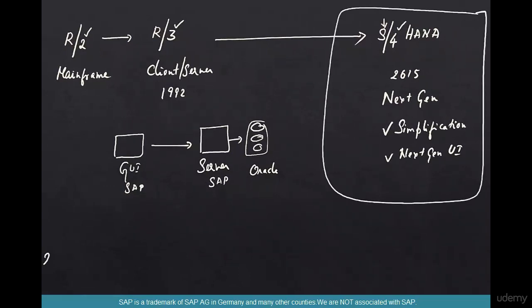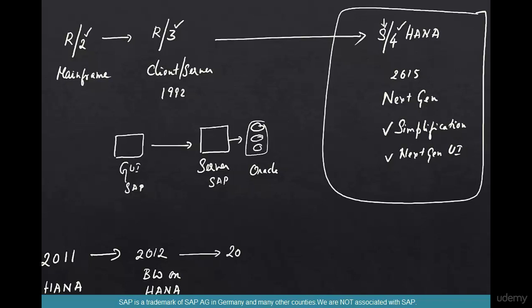In 2011, HANA as a database was released. It's just a database, that's it. In 2012, BW, the data warehouse product of SAP, was built to run on HANA because that's where the analytics are done. So without simplifying the main ERP, the first thing that they have done is that they have ensured that BW, the analytic engine, runs on HANA, and it ran well.